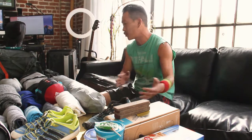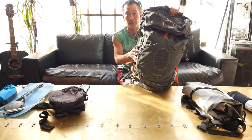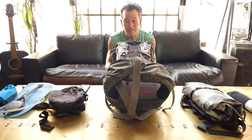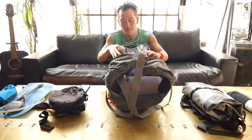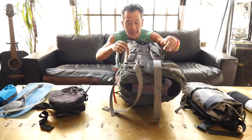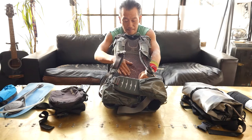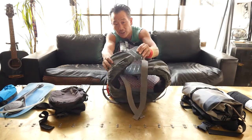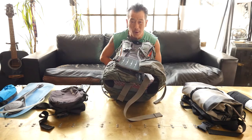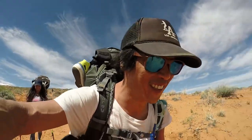Let's break it down into sections. First things first: the pack. This is the Osprey Atmos 50-liter pack. This pack is not cheap — it retails for about $260. It's not a light pack in any way, but as far as weight load, this thing is comfortable. Let's take a look at the suspension system — they call it the anti-gravity system because of these extra insane waist belts. It just wraps around your body, gets amazing airflow, and the waist straps are completely adjustable. It's comfortable for about 40 pounds, but I was probably rocking about 65 pounds after I put all the camera gear on. My pack is heavy as hell.